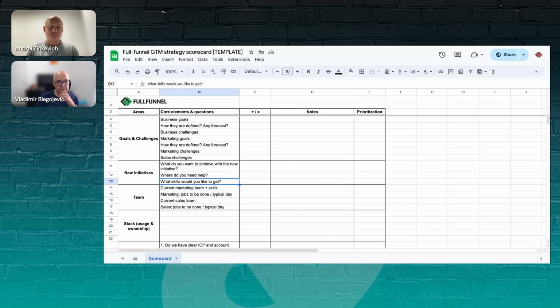And if you look at how B2B companies usually prioritize their programs, it's usually that everything is important. So when you go through the template, you need to make sure that in every category of go-to-market elements in this scorecard, only one thing should have a high priority, not everything.